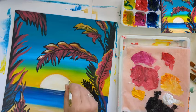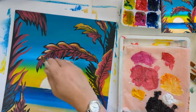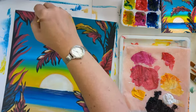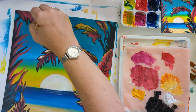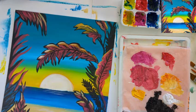I didn't really want a yellow sun. I wanted it to be white, but just have like that little halo around it. So I am much happier. Of course, you can have it any color you want. If you want to keep it yellow, keep it yellow. I'd say that's probably it for today. Let's bring actually a little bit of this in on this one because there's none. There we go. Am I done? I'm going to say I'm done.